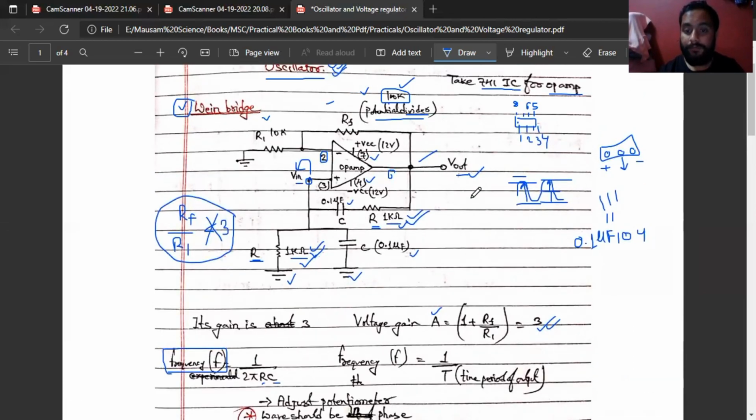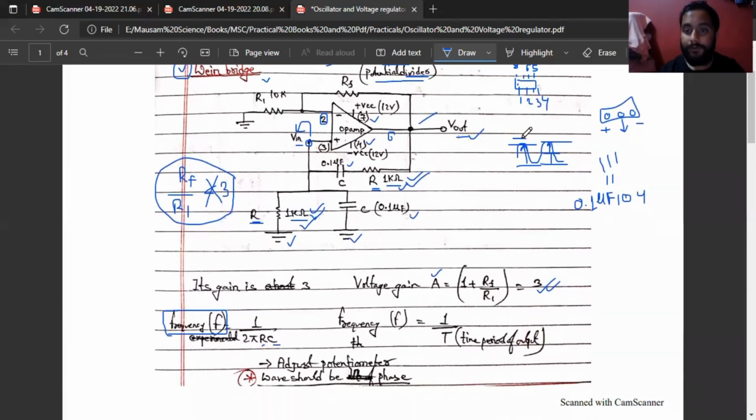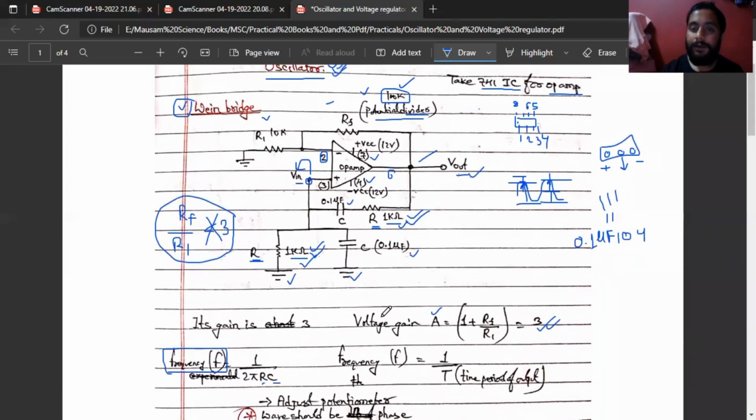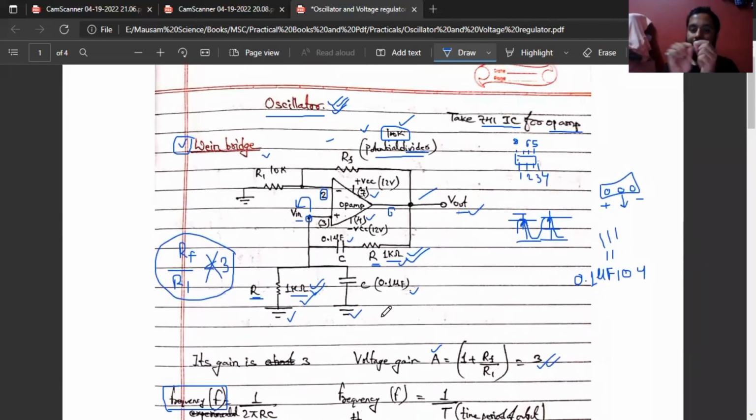and we'll see the output curve, and we need to take out the time period. That means the distance between these two is the time period. Through our oscilloscope, we need to take out the time period, and if we divide that, we'll get the frequency. But it is not so easy that whenever we connect, it will be ready.